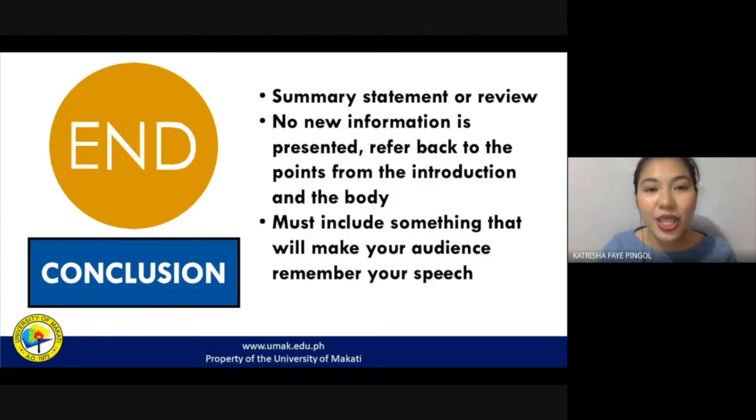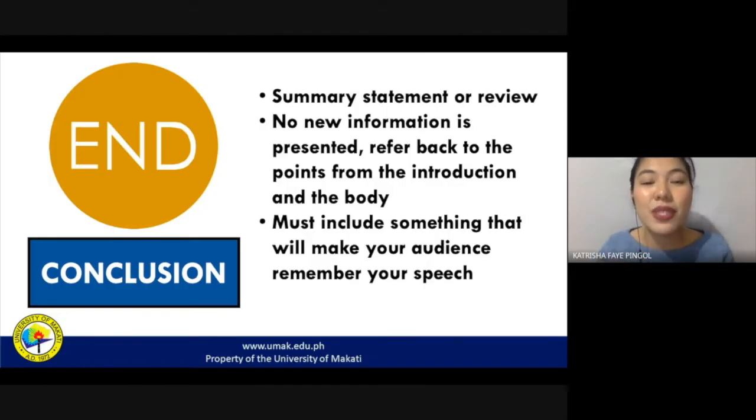Just like in the introduction, remember, we can utilize hook statements to catch the attention of our readers. So in the conclusion, you could go back to that hook statement. If, for example, you threw a question to the audience, do not answer it right away. Make sure that the answer will be at the very end of your speech. Okay, so take for example, would you believe me if I have told you blah blah blah? So that represents your main argument, and then you will support it all throughout your body or your discussion. And then at the end, pose the same question again. Now that we have understood this, and now I have presented this to you, and so on and so forth, what do you now think about it?